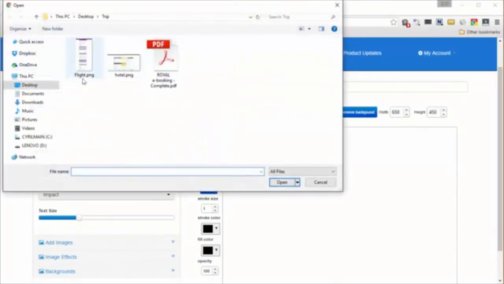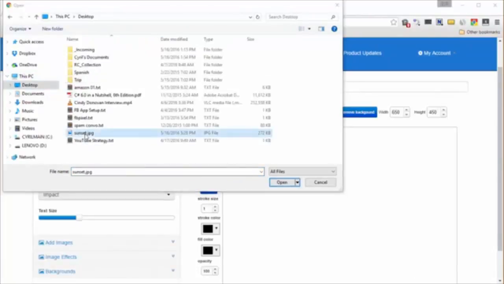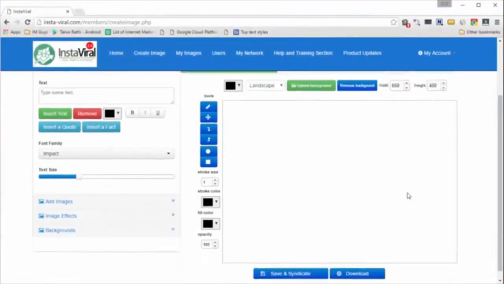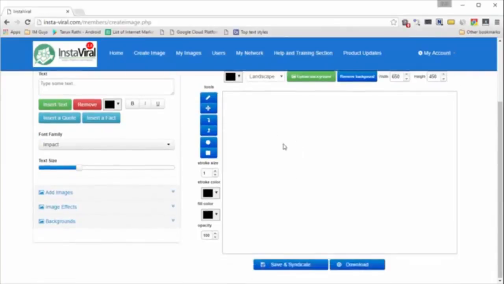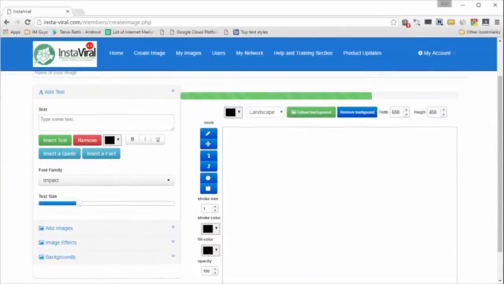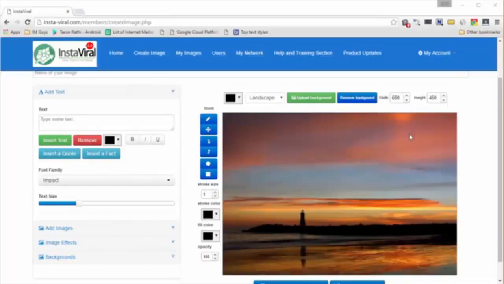Let's click on that and let's load up a background image. So here's our background and it's loading right now. When it's loaded, it will show up in the little preview box over here. So now it's showing, and you can work on the background if you want. You can change the size of the image if you want. You can change the proportions. You can make it a square or a small square. I'm working on landscape because that is the best proportion if you want to share stuff.